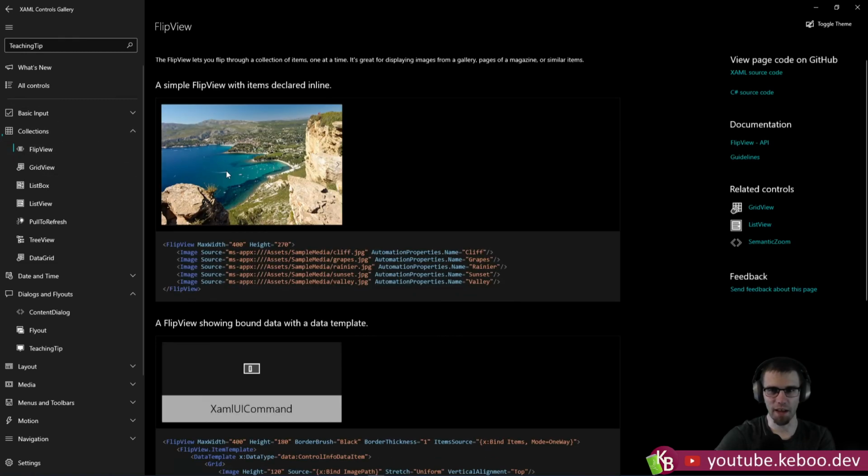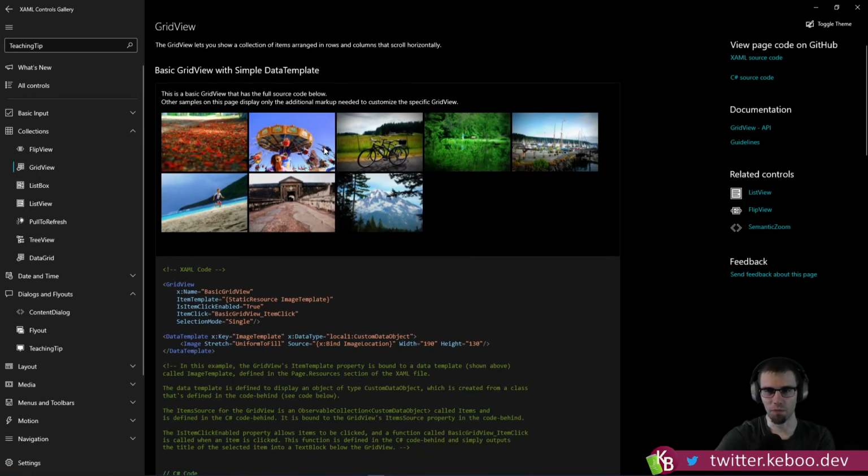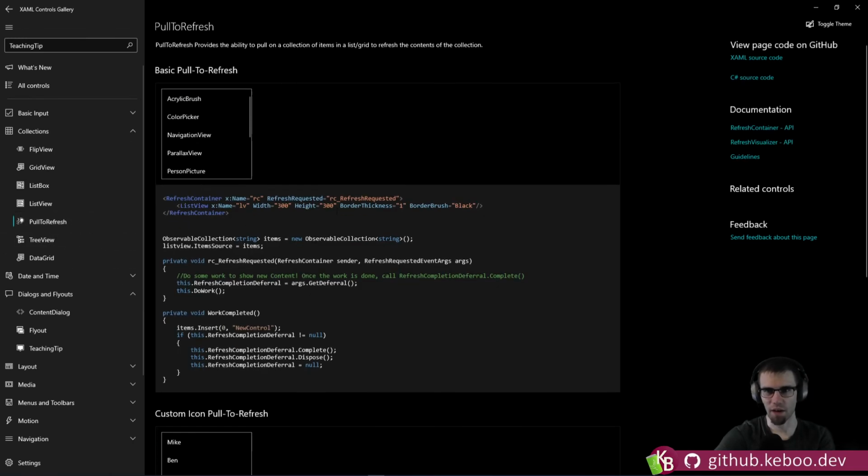Like some of these things, like flip view, right? Like this is nice, but does it really need much of a material design bent on it? I think there's an equivalent, maybe around those little buttons or something. But like grid view, there's no theming there, right? It's a layout control. I don't care. Pull to refresh.